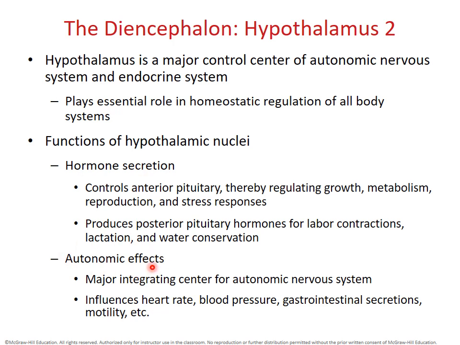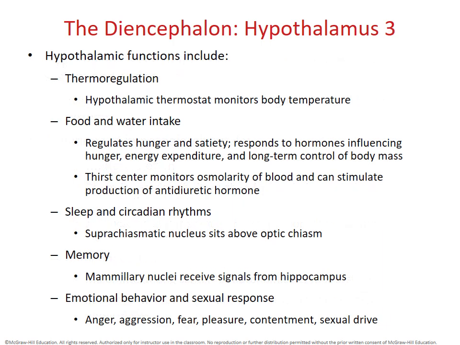Hypothalamus, as I said, is also involved in the autonomic nervous system. A lot of decisions about what kind of response, sympathetic or parasympathetic, are made here in the hypothalamus. And those will ultimately affect autonomic messages that affect heart rate, blood pressure, digestive system activity, etc. In addition to those two basic controlling functions, the hypothalamus also serves many basic housekeeping functions like thermoregulation.